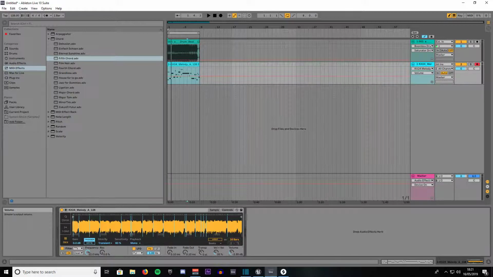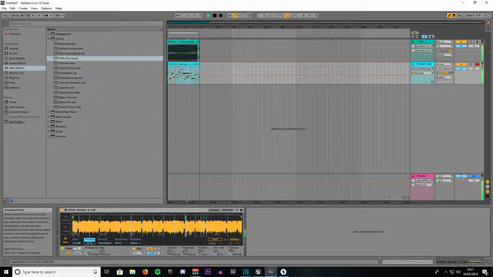If we now set it to say something like 0 decibels, which is a maximum before it starts clipping, and we right click and go to show automation, you can see this thin red line has now moved up a little bit because it's set the default to where we've got our volume, which is 0 decibels. And if we move this one down all the way quiet, then this one all the way to loud, watch what happens.